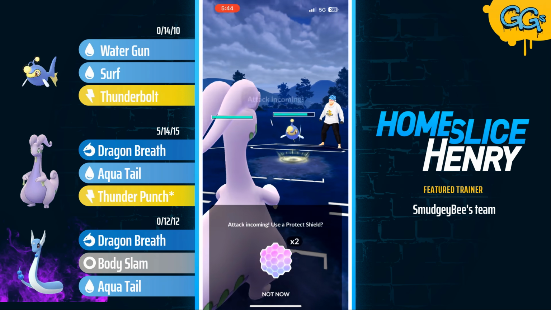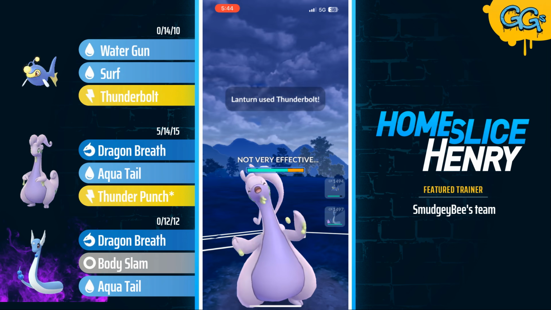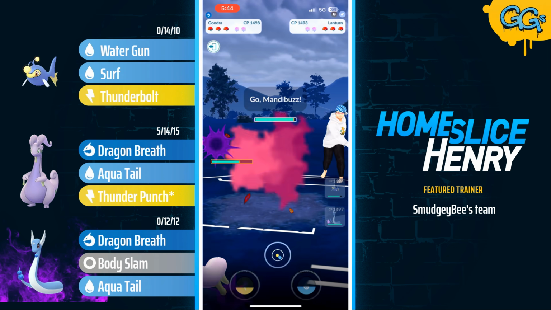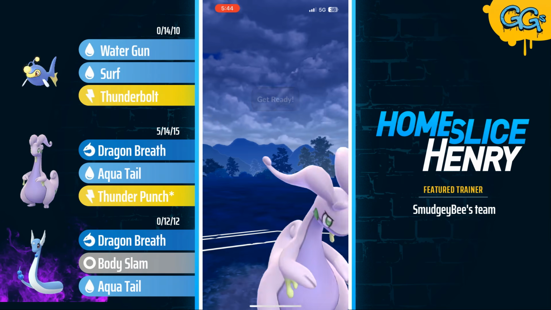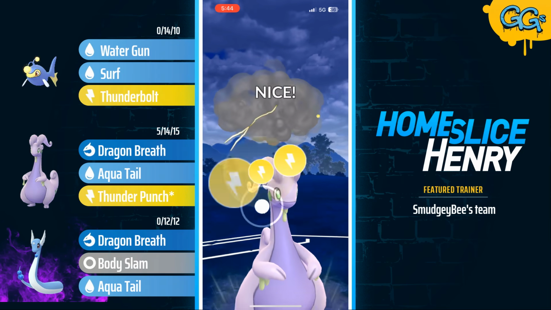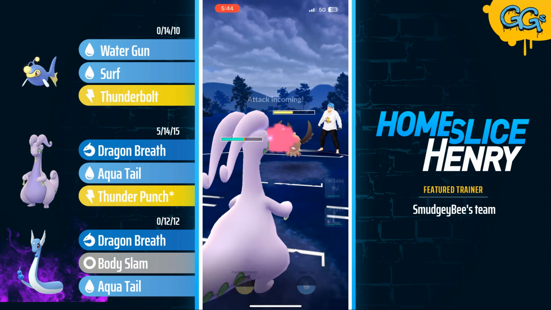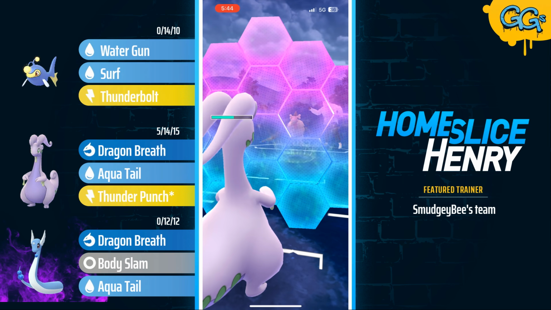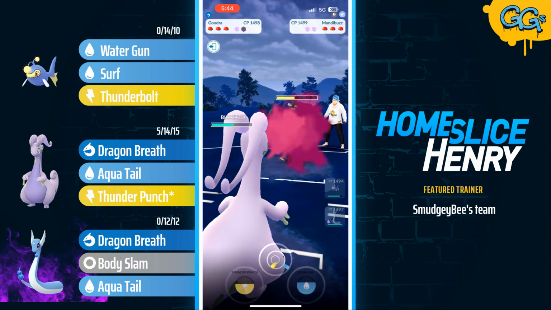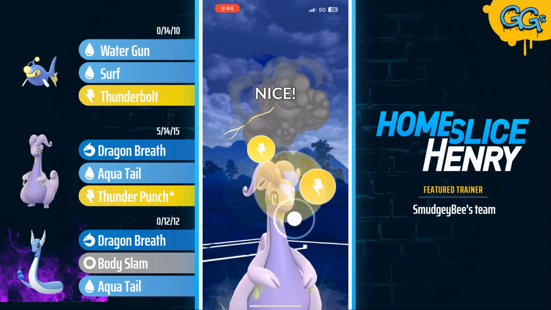Water Gun Lantern going to farm up, switch when the opponent gets to a Thunderbolt, and get a catch onto the Goodra. Goodra absorbing the Thunderbolt damage like it's nothing. Opponent gets a send in Mandibuzz. This is a Pokemon that used to give Goodra absolute nightmares. Goodra was stuck going for non-same type attack bonus Aqua Tail, and it just really did not add up. Whereas Thunder Punch, even though it's not the strongest move around, by virtue of it being super effective damage, is still going to make the Mandibuzz matchup a lot more palatable for the Goodra.